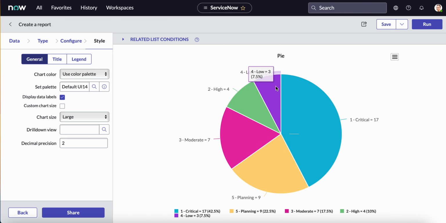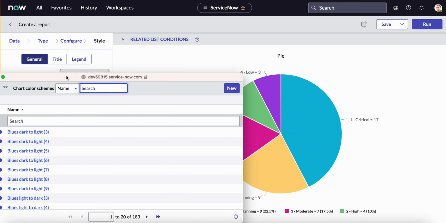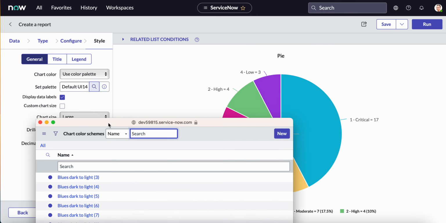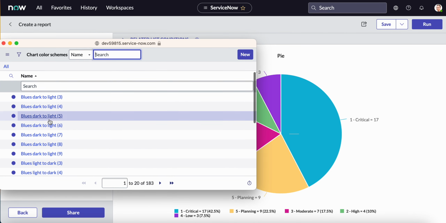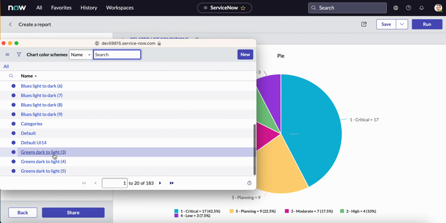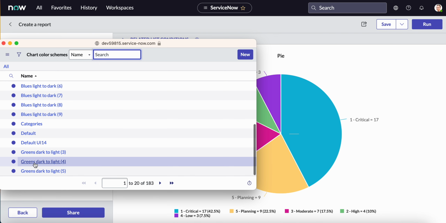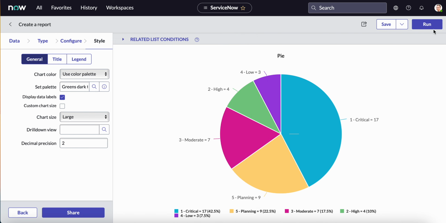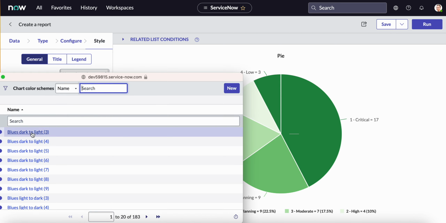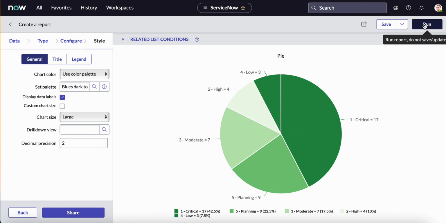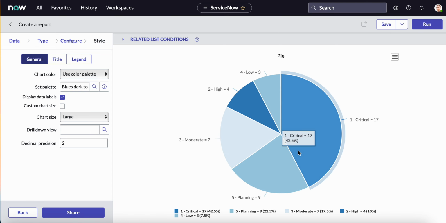And if you wanted to change the colors, you would just click into the set palette and pick a color you would like. Let's go with green. If we were to run this, it would run a green report. If we still didn't like it and wanted to go, I guess, blue, it would look like this.